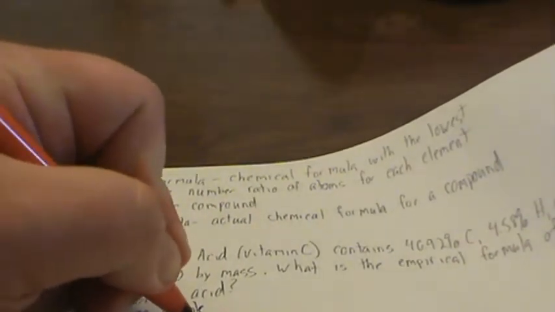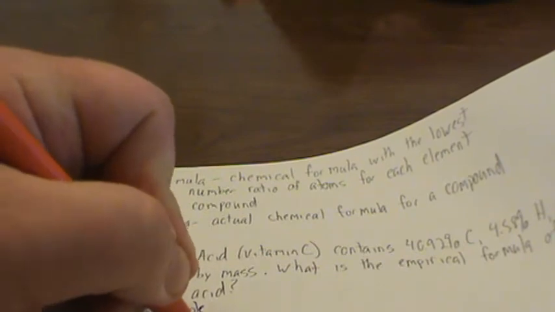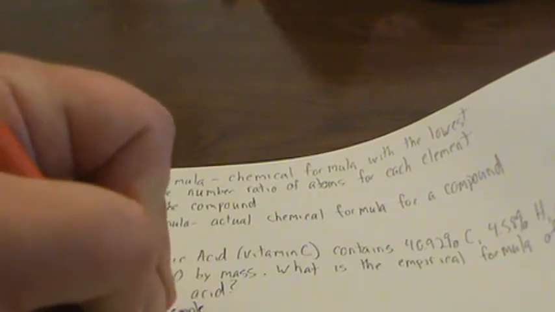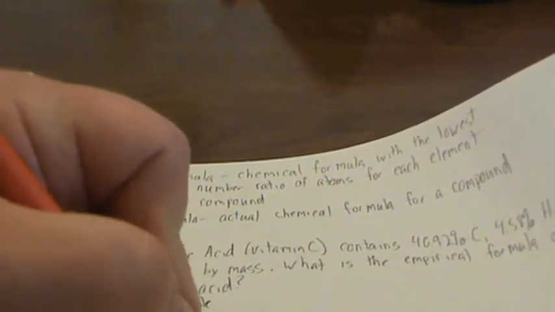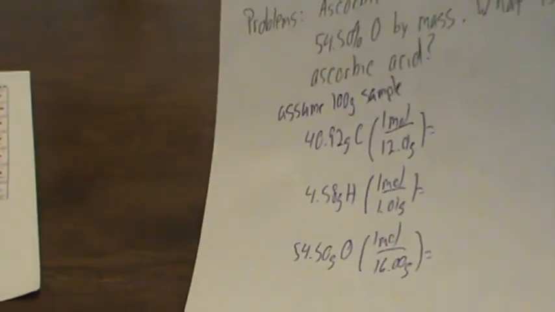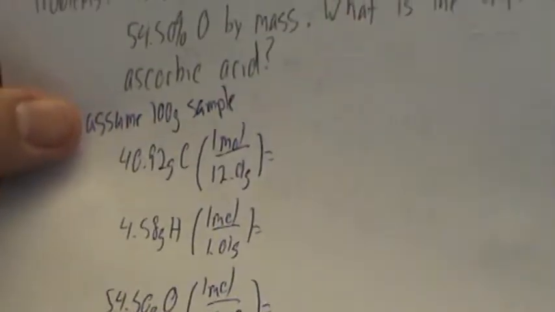So after we do that, the next step in the process is we need to figure out how many moles of each element we have. So we're going to divide each of them by their respective mass. Alright, so the mass of carbon, 12.01 grams. Hydrogen, 1.01 grams. Oxygen, 16 grams. Now, if you're asking where in the world am I coming up with these numbers, these are on the periodic table. They are the masses of each individual element.